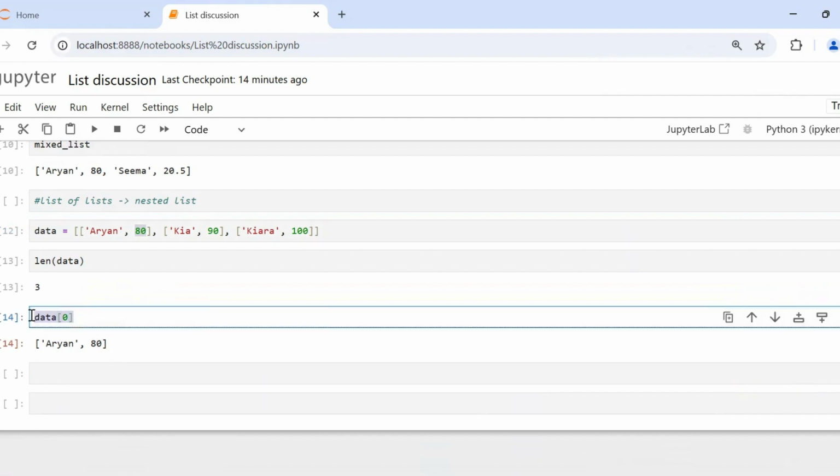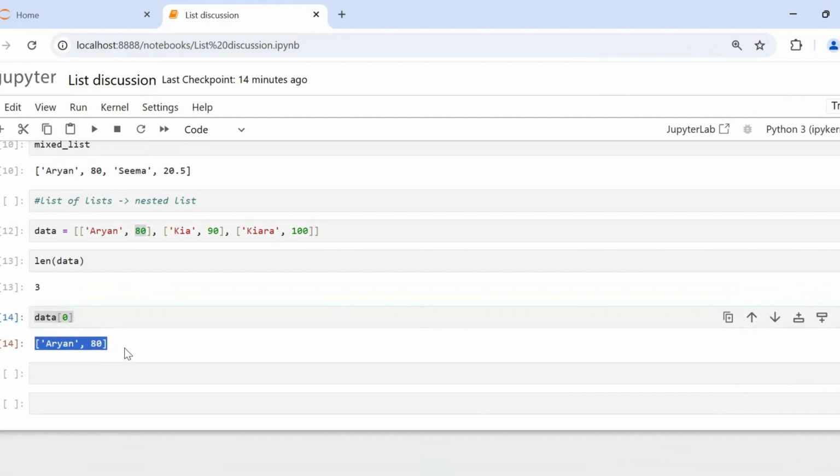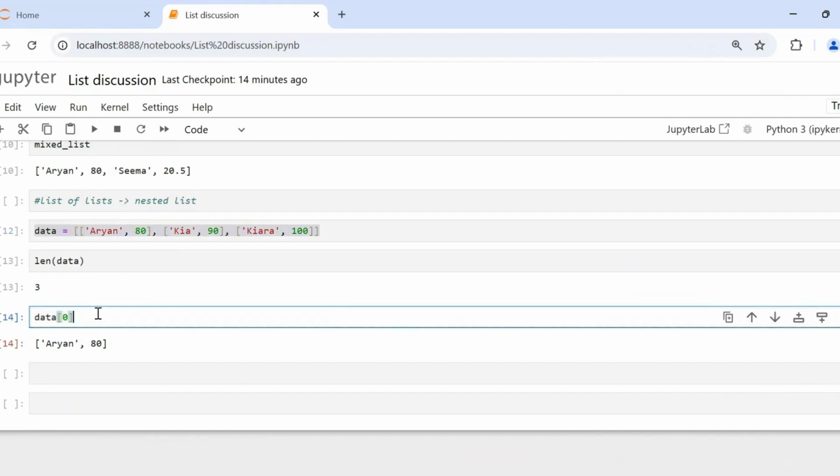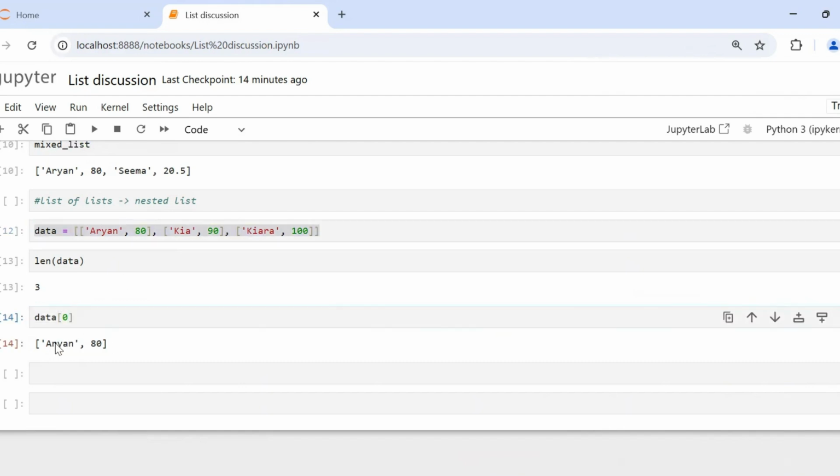So data 0, as we have seen, returns what? It is returning a list, right? From this list, I want to retrieve 80. So how do you access the item of this list?